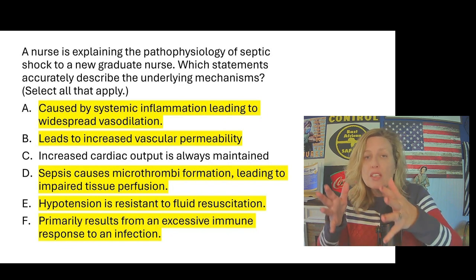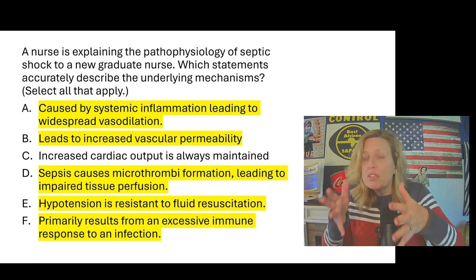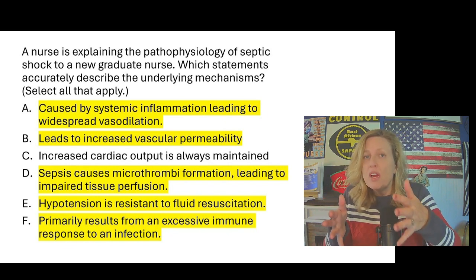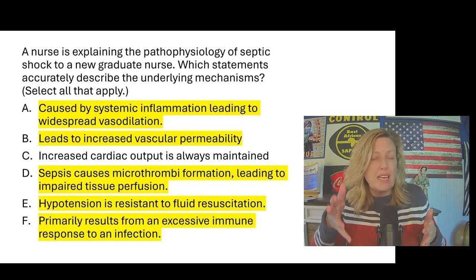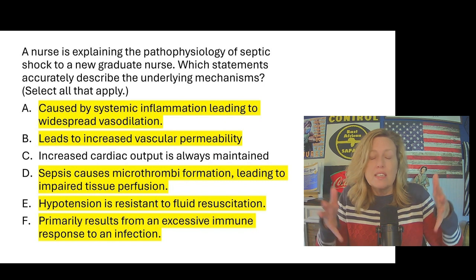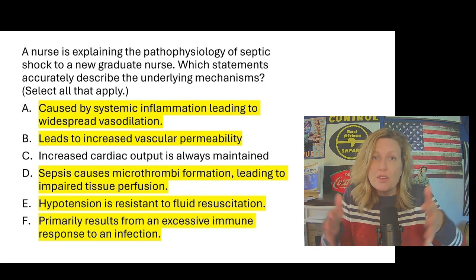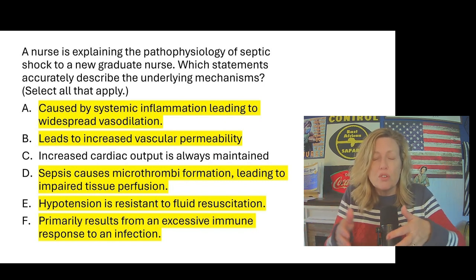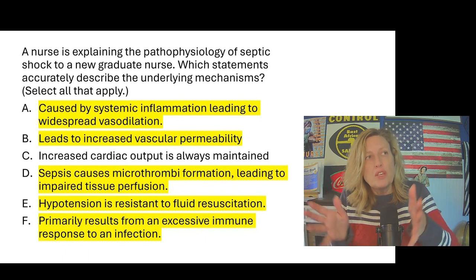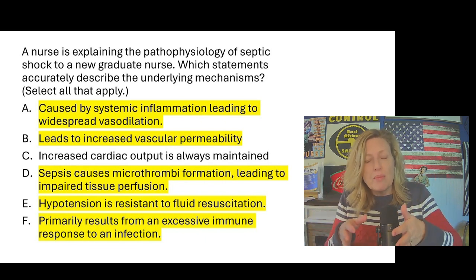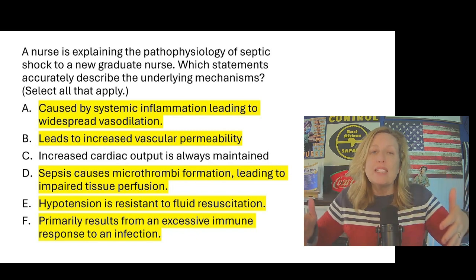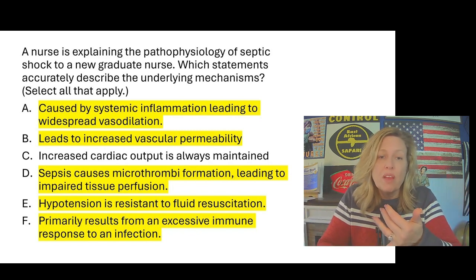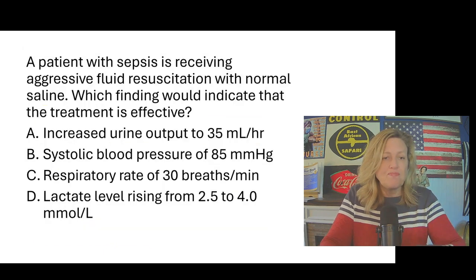But while we're trying to treat it, we know it's probably going to take a couple days for the antibiotics to kick in, probably at least 48 hours, to really start to see them reversing this. So we have to maintain it with vasopressors. Vasopressors are drugs that vasoconstrict, like norepinephrine. So we treat it with vasopressors and fluid and antibiotics. It's going to take like 48 hours for it to really turn around. And while we're waiting for that to happen, we have to watch for increased vascular permeability and microthrombi formation.